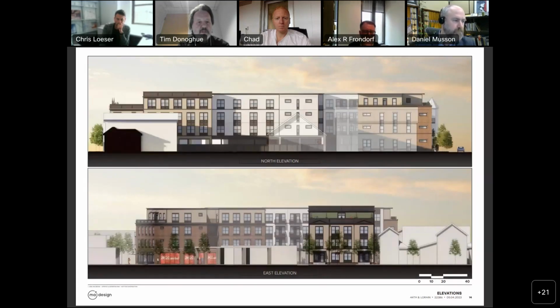And then if you go to the next set of elevations, the east elevation, we broke it down so the vertical building is all attached, so it feels more like a townhouse, with the front porch there for both of those units that project out and engage the street, and then the upper roof terrace is set back with the amenity deck there. And then on the back elevation we tried to screen just to get context of what the existing houses are. So you can see the side elevations.